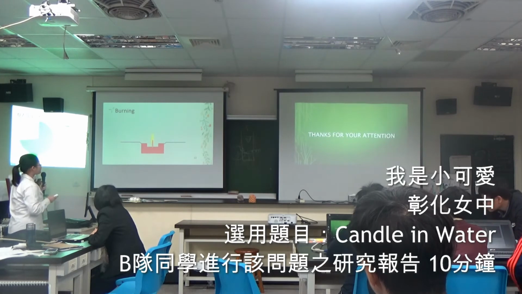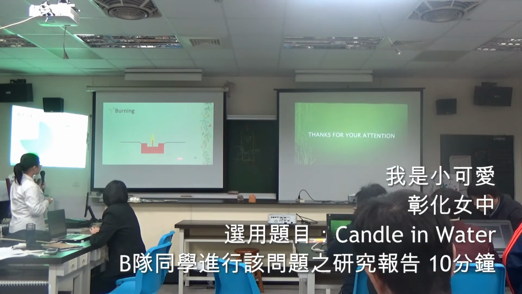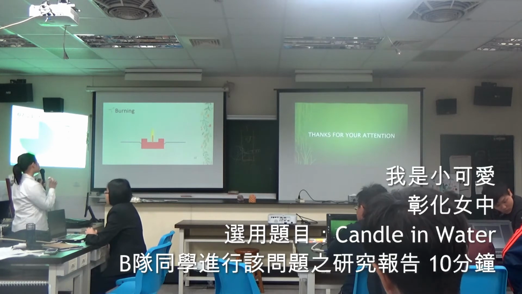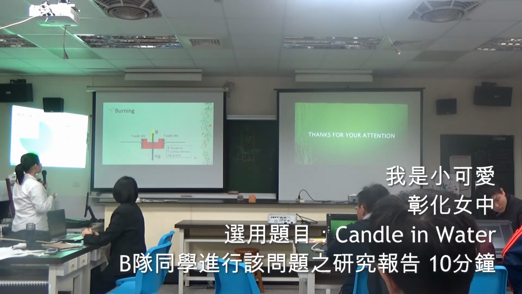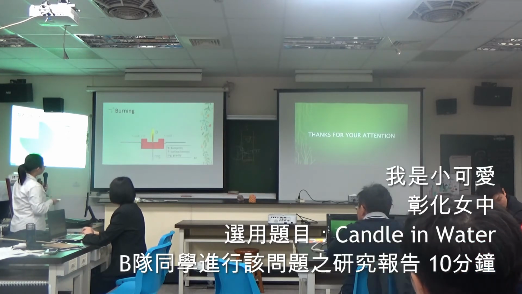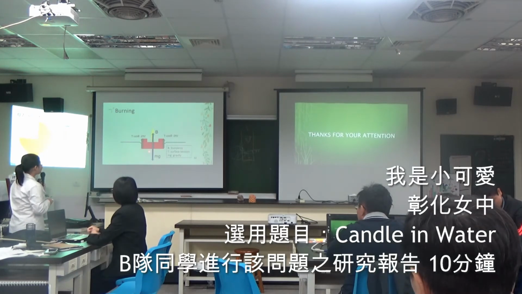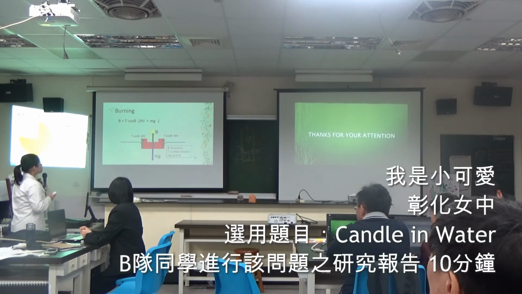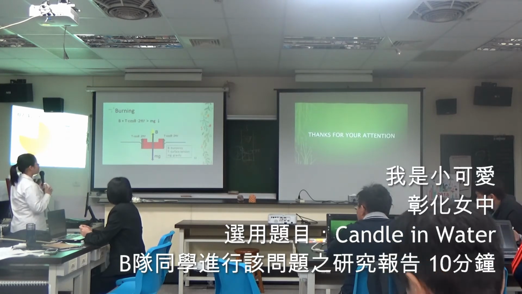And then when the candle starts to burn, you can see that a bowl shape is produced by the flame. And as the candle starts to float, we can draw this free body diagram. Because the mass is consumed by the flame, but the volume of the candle under the water is the same, so the buoyancy is the same, but gravity decreases, so the candle will go upward.